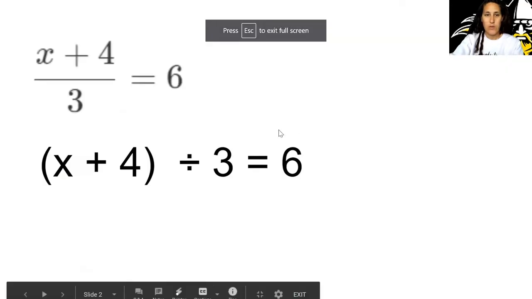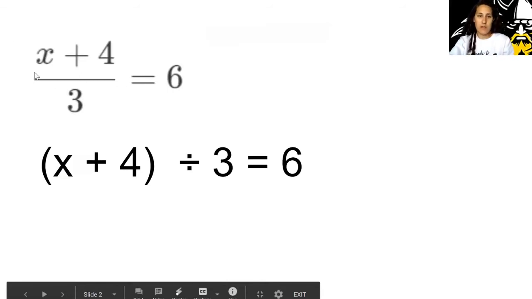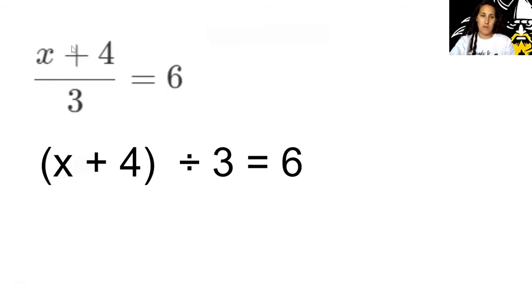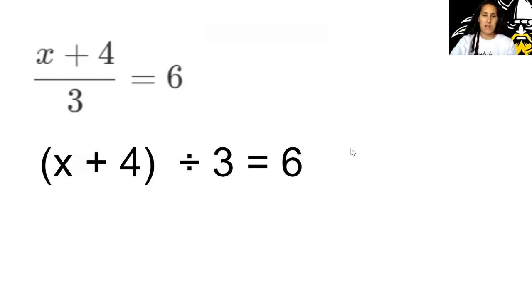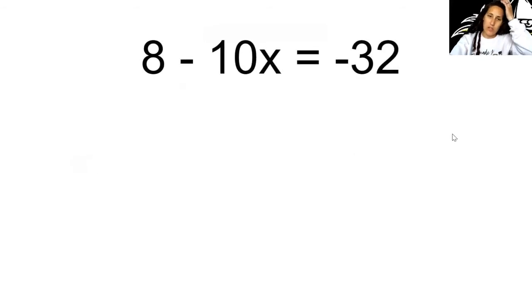All right. So if we look at this question, x plus 4 over 3 equals 6. Now, if that's confusing to you, remember, if it's written in terms of a fraction, this is the same as saying x plus 4, and then take that whole quantity and divide it by 3. So remember, the first thing that you would want to do to solve that is undo divide by 3, which would mean you would multiply both this side and this side by 3, and then continue to solve that.